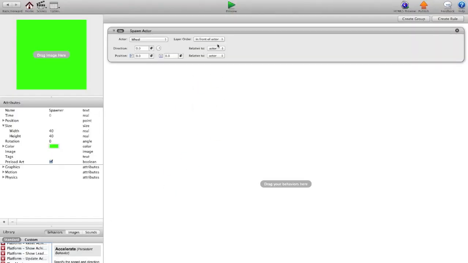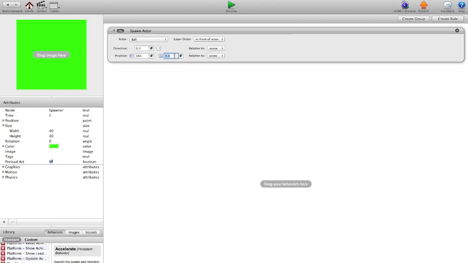We're going to spawn actor ball. We're going to do direction relative to scene and coordinates relative to scene. Now we know we want the balls to be spawned directly in the center of the x-axis, so it'll line right up with the wheel. So we know already that the center is 384.